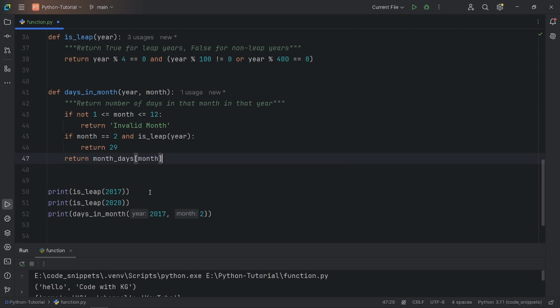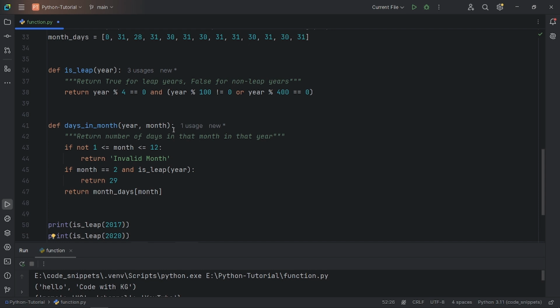So these are some of the calls that I am making from the print statement. Is leap year 2017 or not, is leap year 2020 or not, and days in month 2017, and I am passing the second month here.